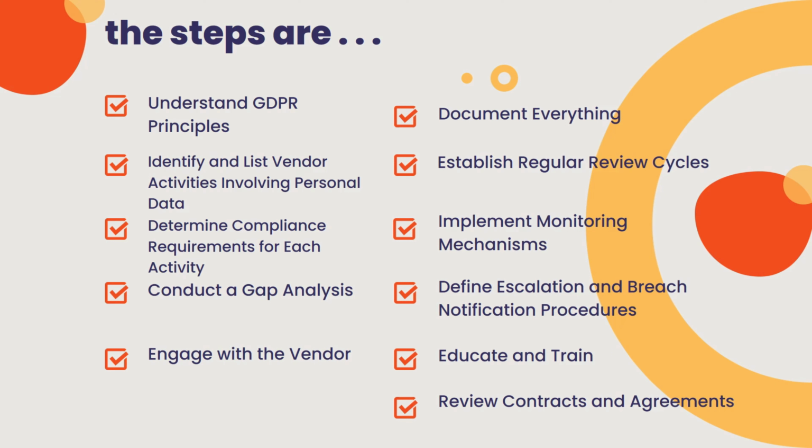Next point is to define escalation and breach notification procedures. So we need to clearly outline the steps to be taken in case of any discrepancies, violations, or data breaches. The vendor should be clear about their timeline and protocols for notifying you, the data controller, in the event of a data breach, right?